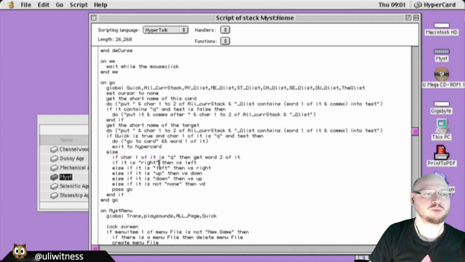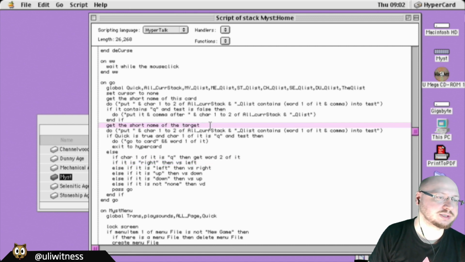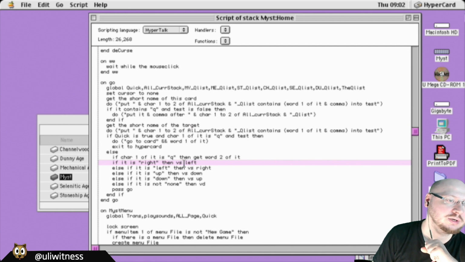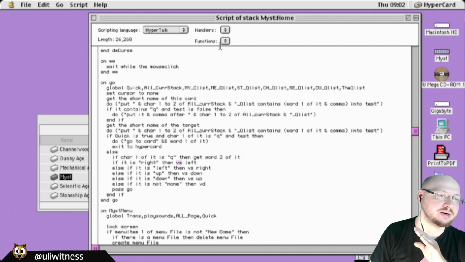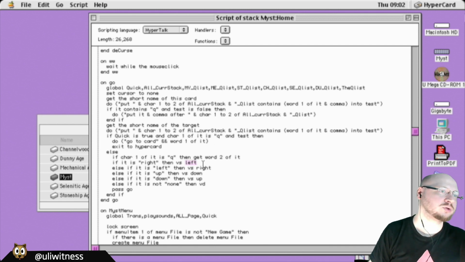Basically, they get the short name of the target. That means if you clicked on the button named right, then the short name of the target is right. Then they check if it is right, then VS is their version of a visual transition. It's the script they wrote to do those effects. So they say VS left, so I guess it's a wipe towards left if you turn right.